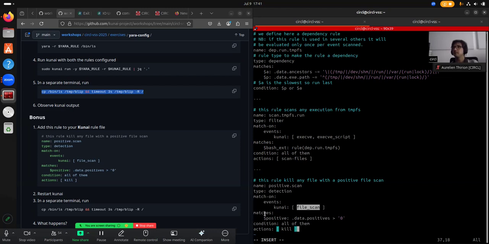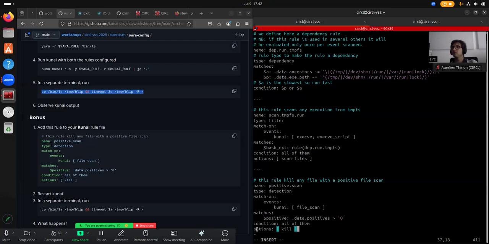And it's matching if the value at data positives is above 0, meaning that at least one Yara rule matched this sample. The condition, all of them, could have been one of them or whatever.